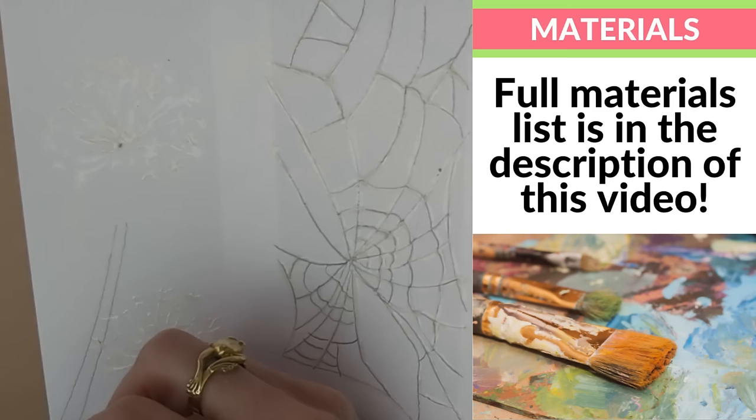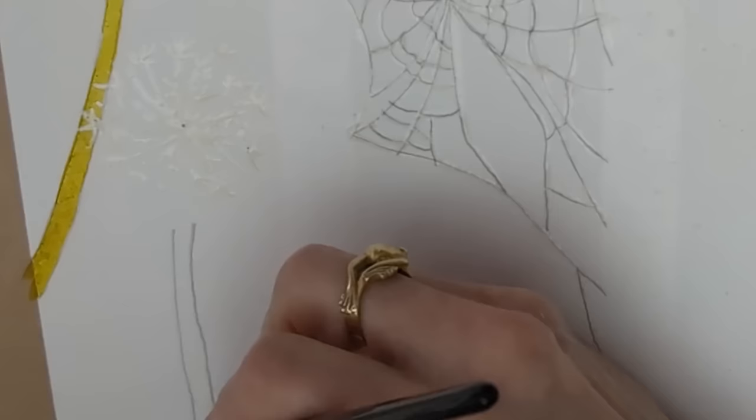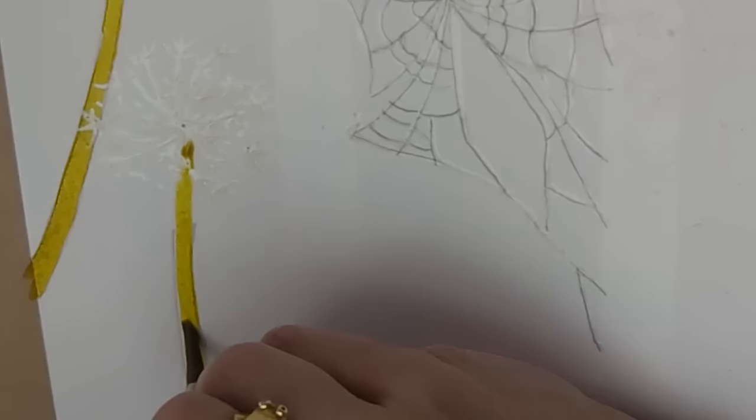So let's start painting our dandelions. I've got some green gold paint here and I'm going to take this up almost to the centre of the flower because that's where it would go in reality. Keeping it really simple and the colour quite light because I'm going to do the background darker. It's really important before you paint any of your pictures today that the masking fluid is completely dry, otherwise it may come up on your paintbrush and ruin the bristles.